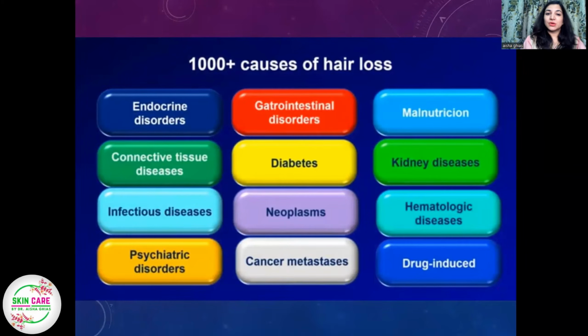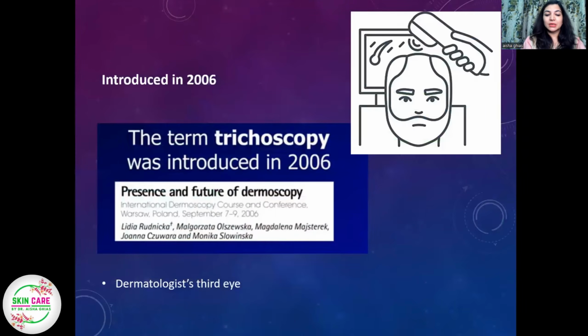For example, there are 1,000+ causes of hair loss when you come across a patient in your clinic. Some of them belong to medical problems, metabolic disorders. They could be infectious diseases, psychiatric problems, and other hair-specific disorders. But then you don't know how to start. I mean, you can take a long history, you can examine the scalp, you can also order blood testing. But if you do not do trichoscopy in a patient of hair fall, trust me, you are at a loss. So in all those causes of hair loss, if you want to put yourself at ease regarding the diagnosis, you can just put your scope on and diagnose the hair problems instantly.